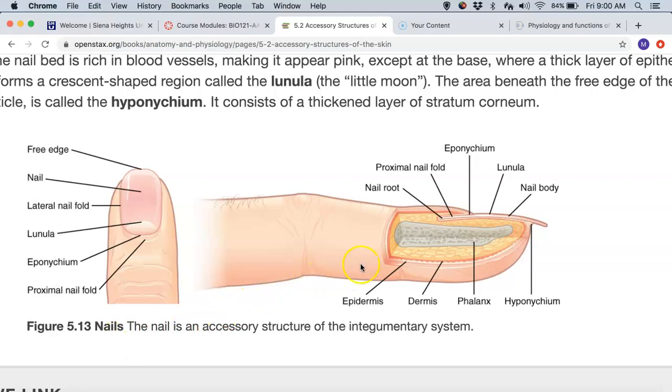Let me quickly run through the parts of the nail with you that I will ask you to know. First of all, the nail root is an extension of the epidermis that protrudes down into the dermis and provides a stratum basale that produces these highly keratinized cells that end up becoming the nail. These keratinized cells are actually growing right along what is referred to as the nail bed, which is a smooth bit of epithelial tissue, stratum basale, in this area. So the nail itself, or what we refer to as the nail body, is being produced back here at the root, a whole bunch of stratum basale cells that are producing them, and then growing out over what is referred to as the nail bed.